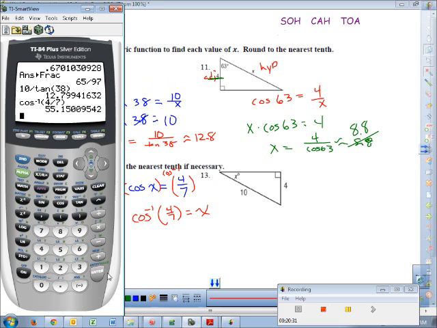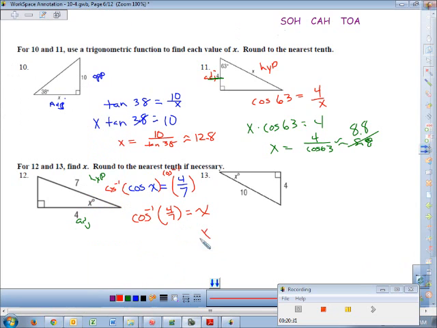And how do they want you to round that? So x is about 55.2. Label, since that's an angle measure, it is in degrees. When you don't know the angle measure, that's the only time you use the inverse. Do that on 13 for me. You do not know the angle measure, you should be using an inverse. Pause the video, get that done.